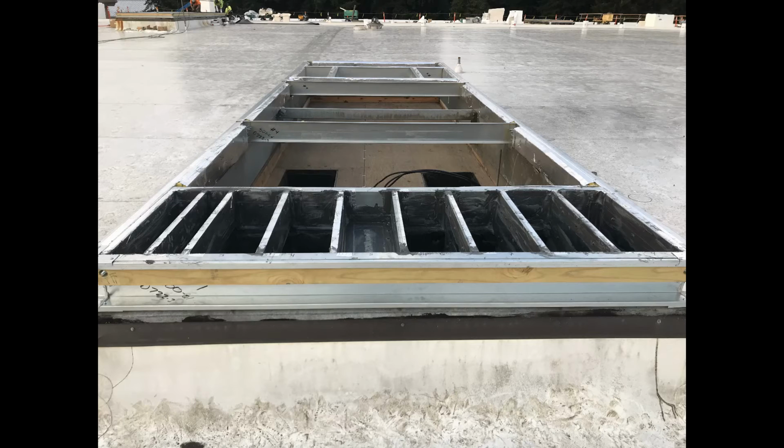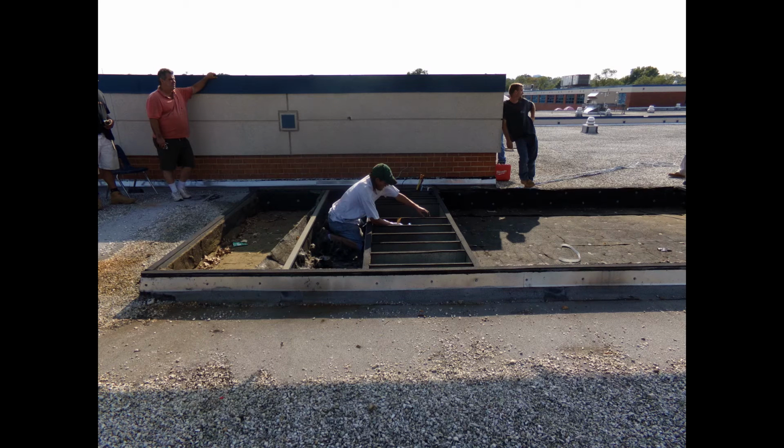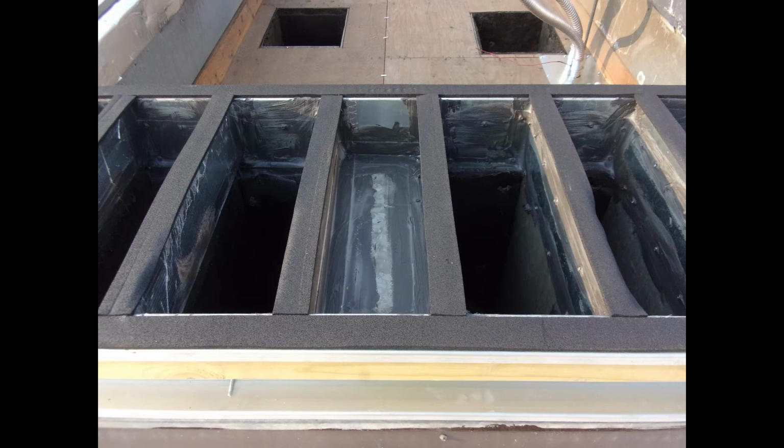This guy, whoever did this, is my new best friend. Gosh, he's done a good job on getting everything level to the top of the curb. It looks nice and clean. The top of the curb is clean, ready for the gasket. Now we're getting the guy putting the gasket on. If you have enough gasket material, put 2 layers around the zone connections, and then put 1 layer around the perimeter of the curb. Be sure you always get the new gasket on there. Get the old stuff off, clean it off good, and get it prepared just like what you're seeing here in the picture.